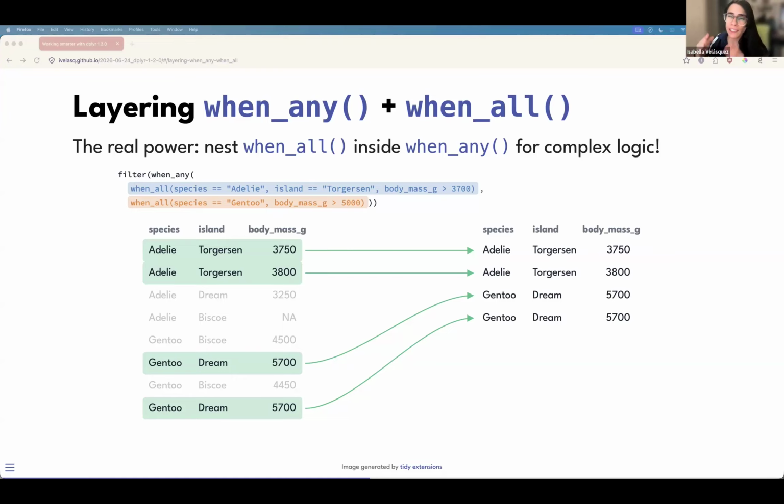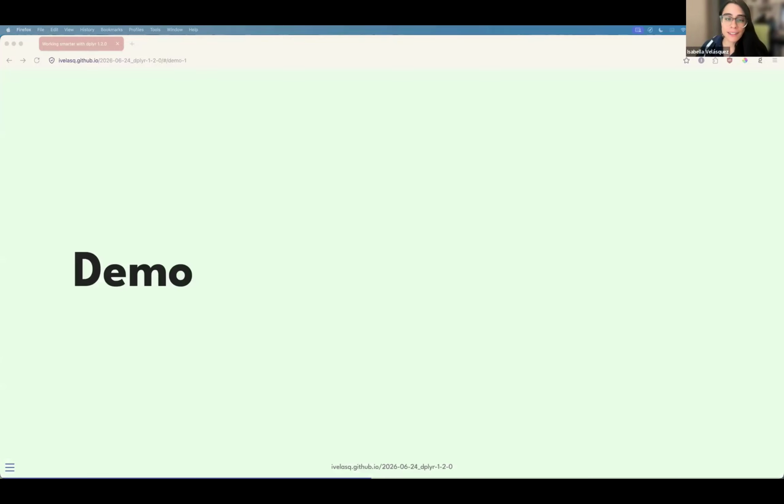You're not lining up parentheses and wondering, wait, what is my condition again? You're not getting confused with all the ands and the pipes and everything like that. Really, the goal is to increase the readability of your code. And so to quickly show what this looks like.